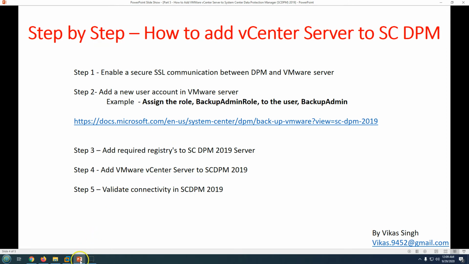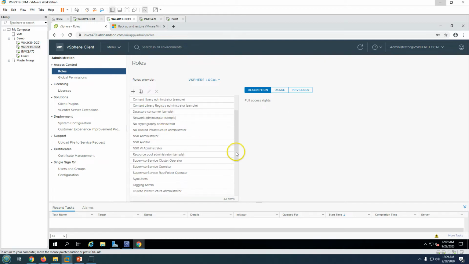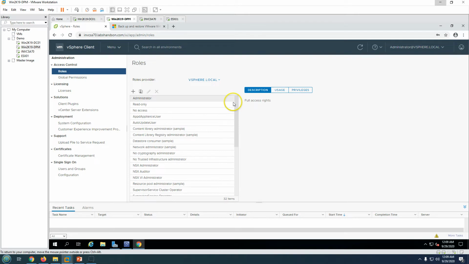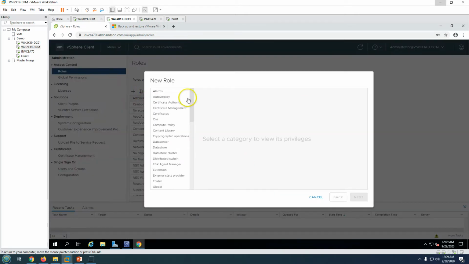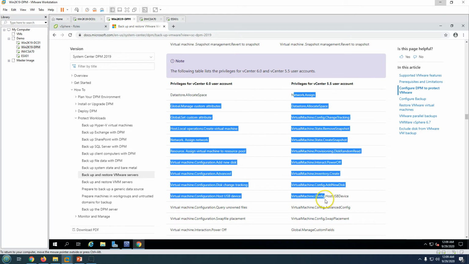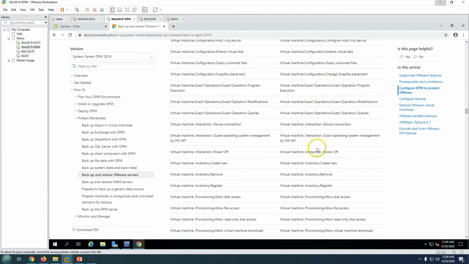So like we need to create a role, so I'm going to the role section, and you will see here there are many pre-created roles, so you just need to create that role. And now you need to make sure whatever is mentioned here in this section, you need to assign those rights to your account.